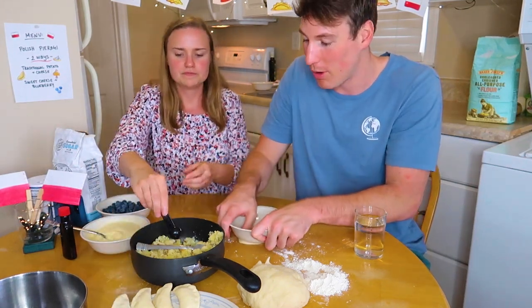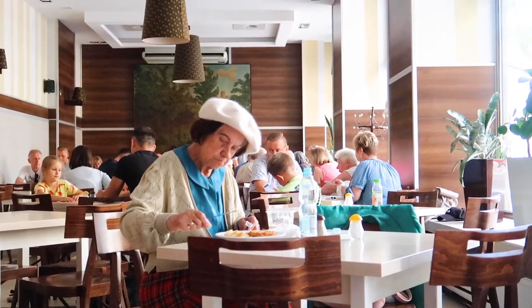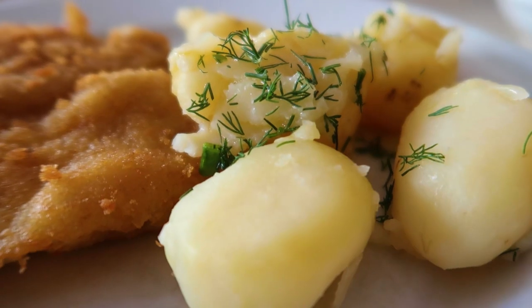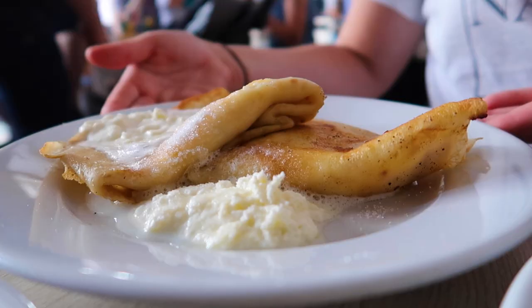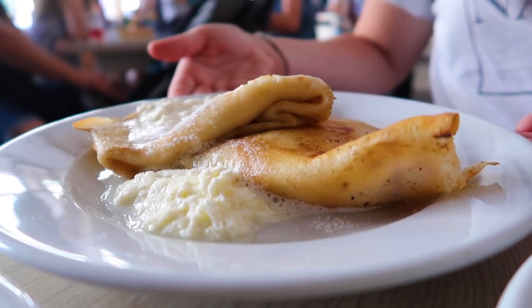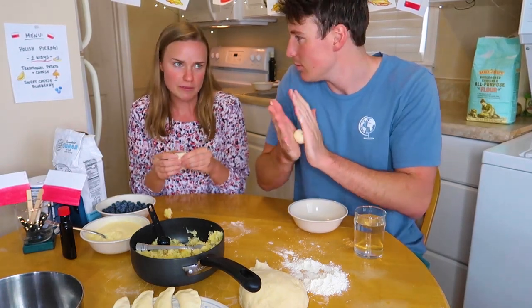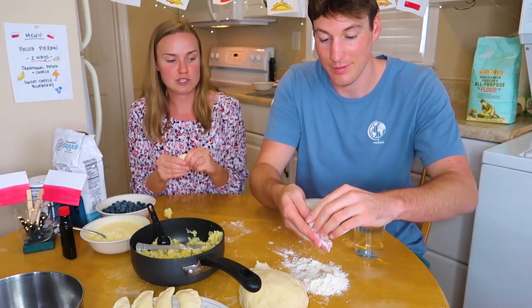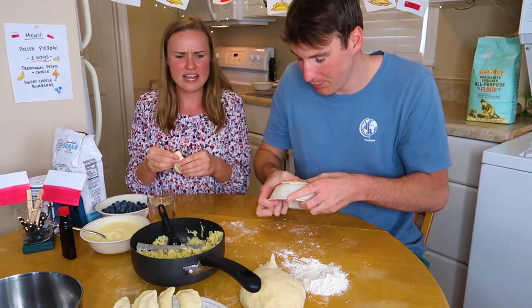We went to a milk bar, is that what it's called? Milk bar, yeah. And we didn't know what a milk bar was. Found out it's really just an inexpensive lunch eatery. And everything's really cheap. It's kind of like small portions, but they're really, really popular. So everybody on their lunch breaks, we were there during the middle of the week, was there, and it was kind of an overwhelming experience because they're like, get you in, get you out.